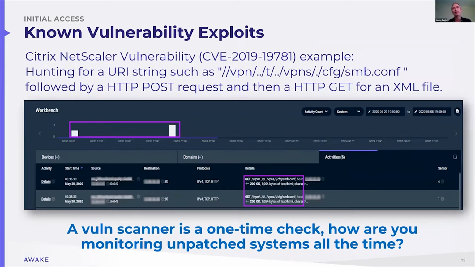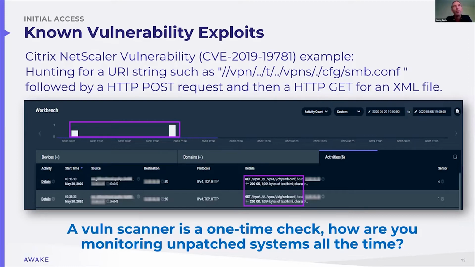Now, I'm going to shift to exploits a little. We saw recently just about every single vendor, from F5 to Cisco to Citrix, like someone just decided they wanted to have fun and hit every one of these network appliances and post vulnerabilities on them. And we still see this being hit in several of the breaches today. One of the things that's really interesting about the network, and a little bit different from the scan approach, is that all these have different URI strings that are tested by an actor when they're looking at things.